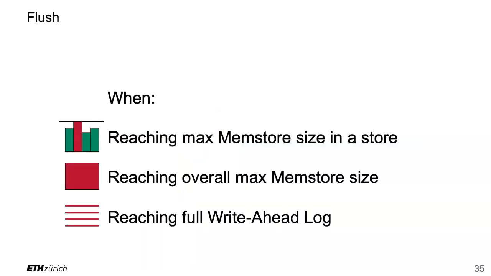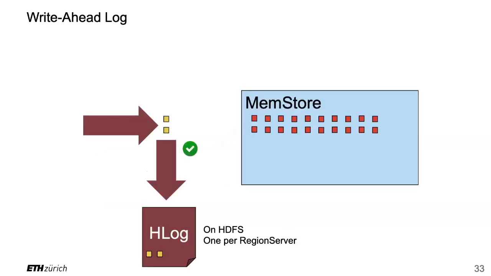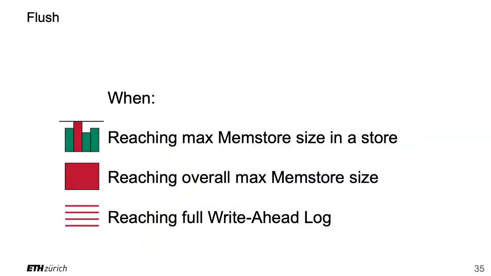All right, so when do we flush? Well, when the memory is full. What does it mean? It could be that in a given store, you reach the maximum size. It could be that the total MemStore of the entire cluster reaches a critical size. So you basically start fearing that if it crashes, that's going to take a long time to recover. So you just trigger a flush as well. So it's an overall flush, then you flush everything. Or you could also flush if the write-ahead log is too full, right? If the size of the HLog is too full, then you also trigger a flush.